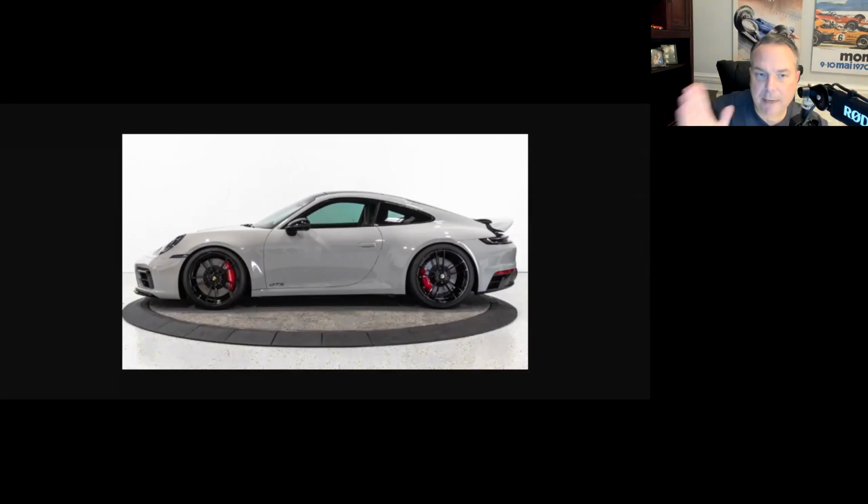The GTS is a very cool spec. This also is another enthusiast spec where people who see it know you don't want, dare I say, the big massive wing and that harsh track look and feel from the GT3, and you don't want to pay the premium for the GT3, but you want something that's a little hotter and a bit more aggressive than a Carrera S. The GTS is your trim. The GTS is a very cool, high performance trim. You're talking about a car that does have higher performance than a Carrera S. But again, you're going to pay a premium for this car.